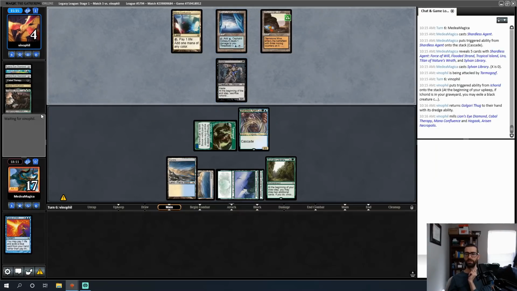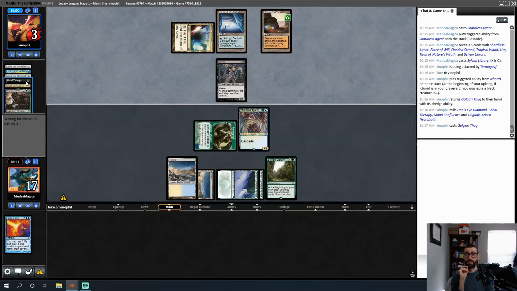Yeah, so if they leave the Icarid in graveyard, they can activate Cephalid Coliseum. There will be a Golgari Thug in the graveyard. And then they can try to go off a little bit harder. I still think life's bad. Oh wait, hold on, there's a Gemstone Mine.